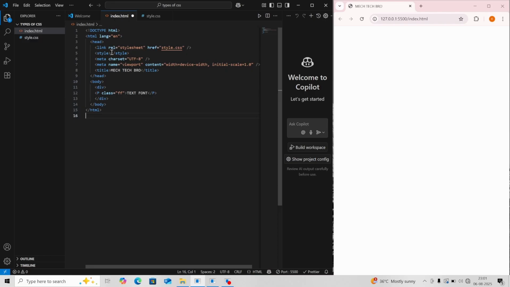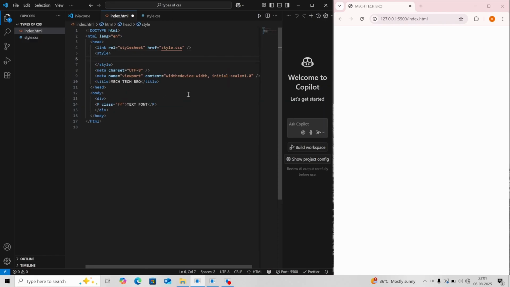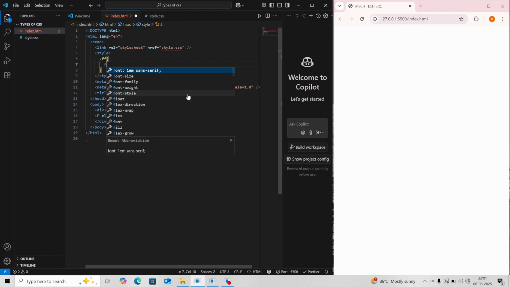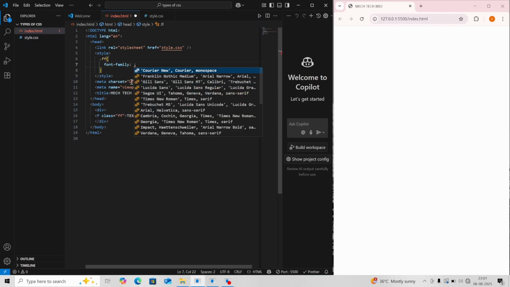Inside the internal CSS for styling, dot ff and curly brackets, and let me type here font family. I can choose any name, no problem. Let me use serif.